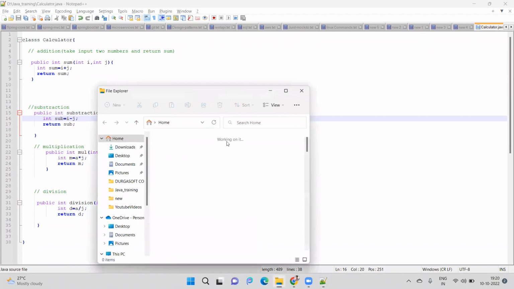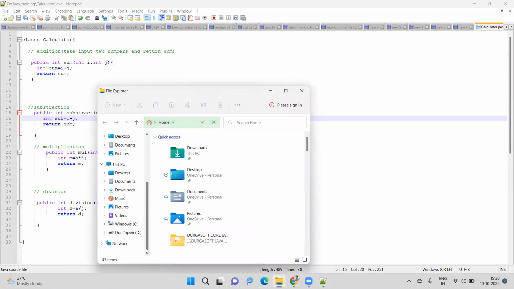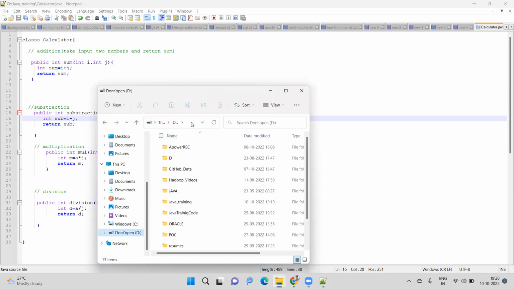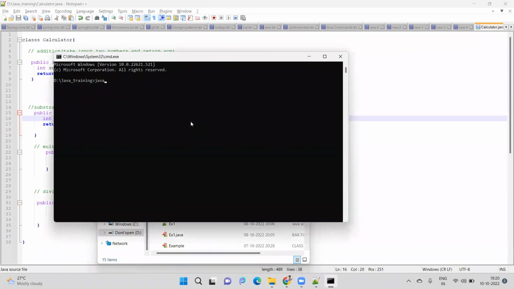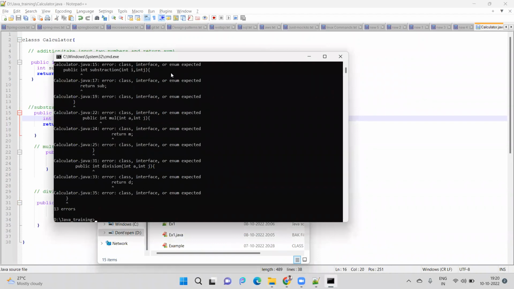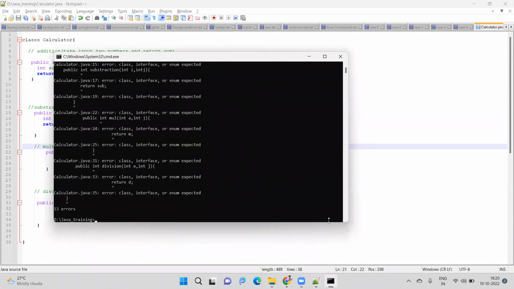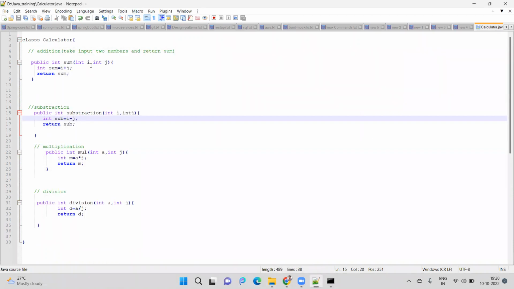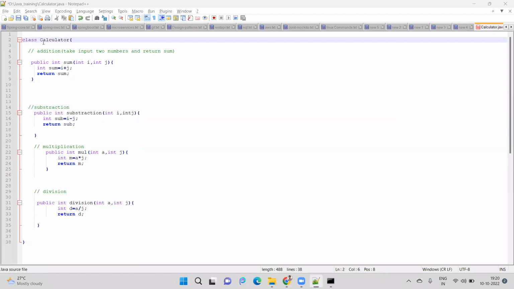just try to run. What will happen if I run this class? First, I will compile. What is the command? javac space file name dot java. Why are you seeing some errors? Please check what mistake we made. This is a spelling mistake in class.